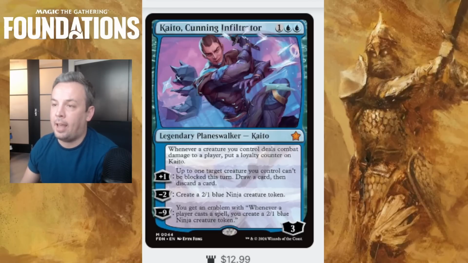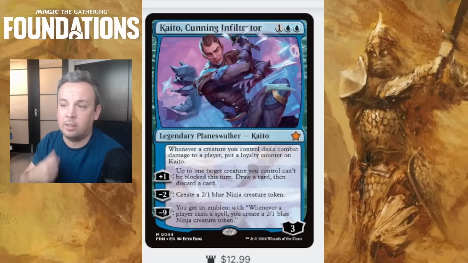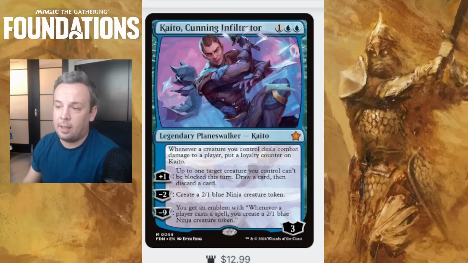3 mana, Kaito. Whenever a creature you control deals combat damage to a player, put a loyalty counter on it. So the first turn you attack with 3 like 1/1 flyers in your Gix deck, and this goes up to 6 loyalty. Then you plus it and it goes up to 7. And by the way, when you plus it, one creature can't be blocked and you draw a card and discard a card.